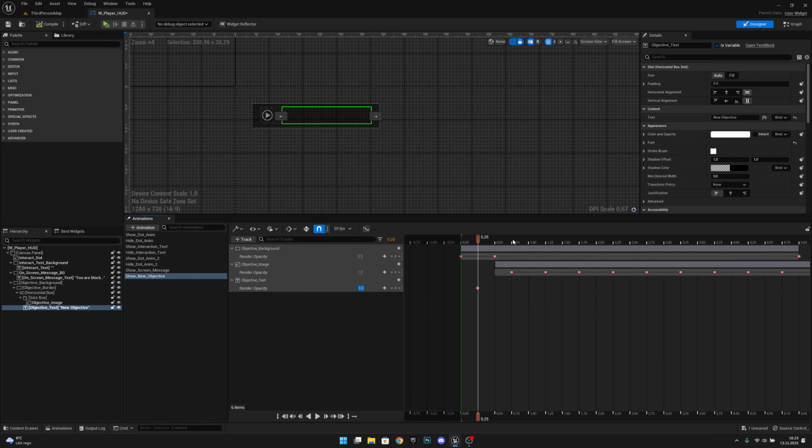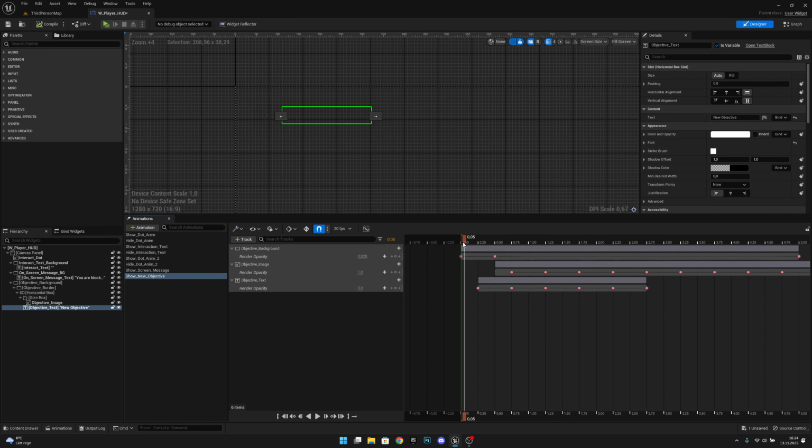Here on 0.75, let's set it to be 1. Okay. Now 1.25, the same as this, let's set it to be 0 again. 1.75, 1, 2.25, 0, and 2.75, let's set it to be 1.